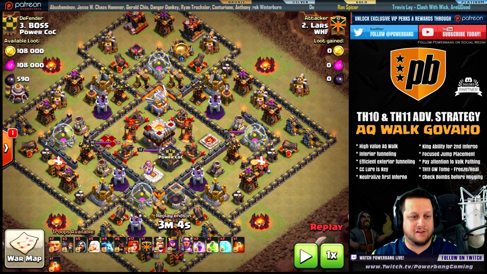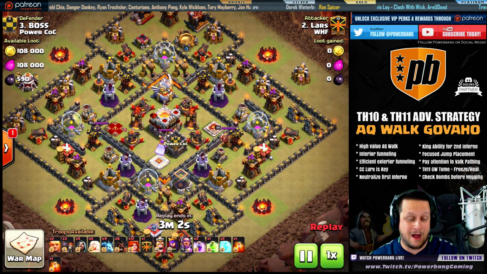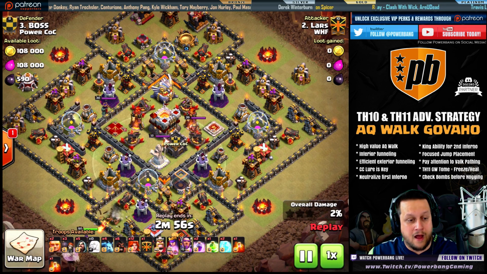The biggest thing to pay attention to, though, guys, is that the Eagle Artillery and the Inferno Towers are in the core, all right next to each other. So with a proper Grand Warden Tome, as well as a Rage Spell, Valkyries could completely decimate this base in no time at all. The main factor here is making sure that the jump spell being used does not bleed into compartments where you do not want your Valkyries to go.